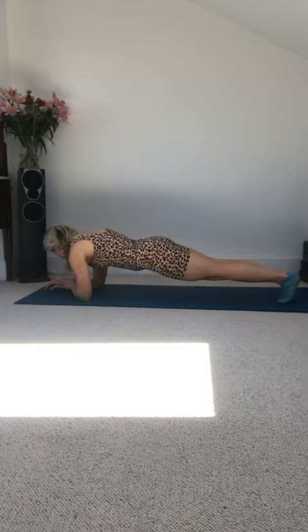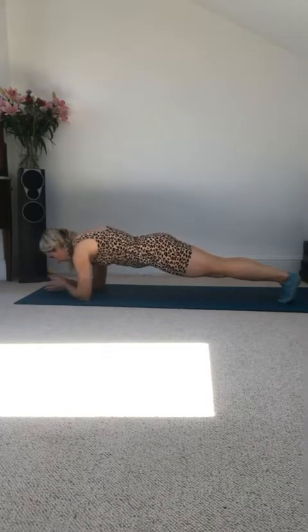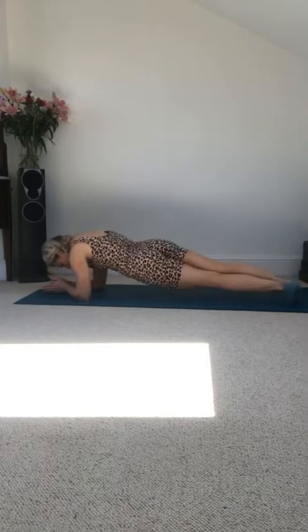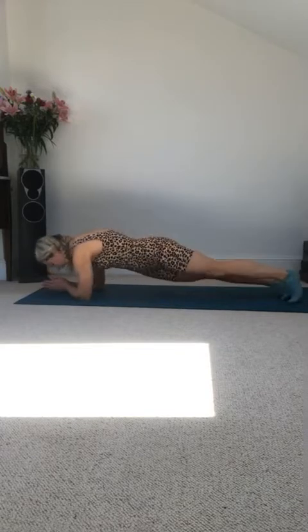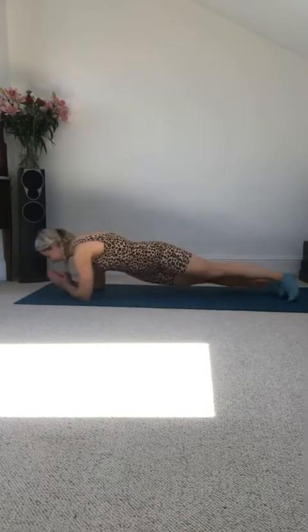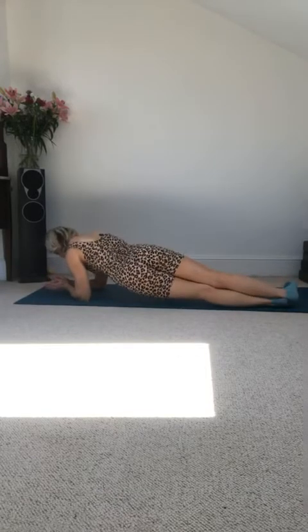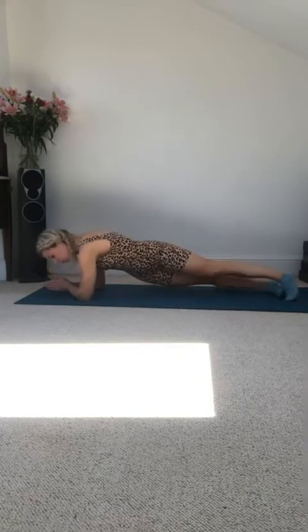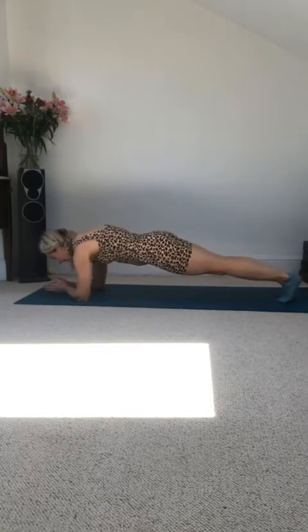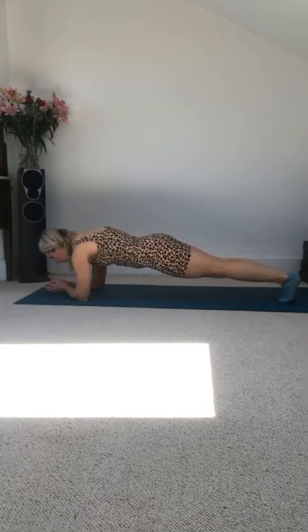4 more. 4. 3. You're going to drop your hip down. Hip. Center. Hip. Center. Hip. Center. Hip. Nice. 1, 2, 1. 2, 1, and hold. We're going onto our right arm. Hold. Nice, reaching up.